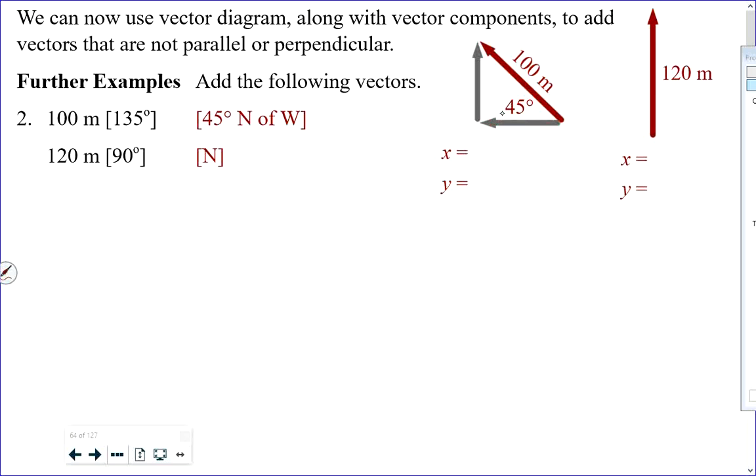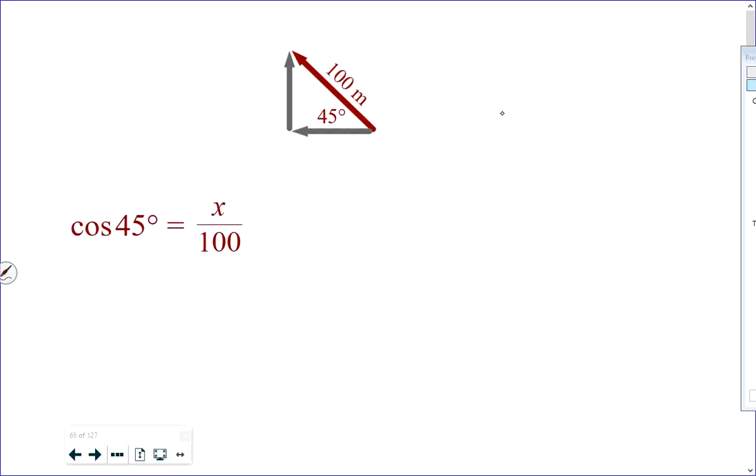Well, I've just drawn now or revealed that on that 100-meter vector, I've indicated a horizontal and a vertical component. You with me? So how do we find the horizontal and vertical components of this? Now, again, I think I had prepared this lesson this way because I was away one year and a sub was doing this. You don't have to write all this down. I'm just putting something here that you can use to help you. Cos of 45 will be x over 100. Sine of 45 will be y over 100. Finding x and y here is child's play.